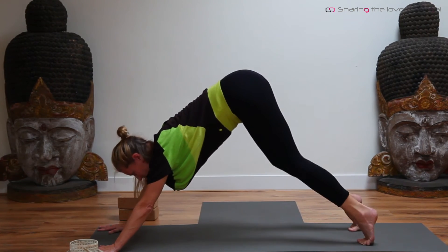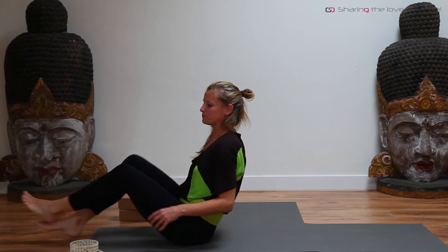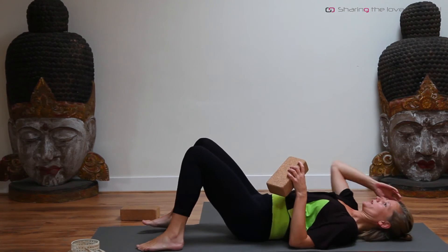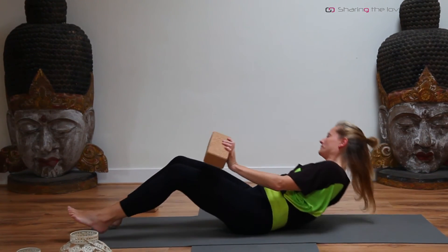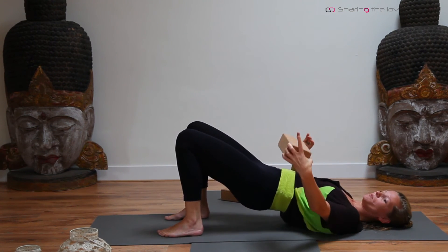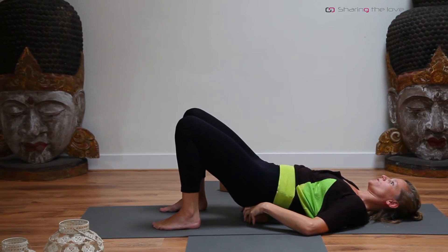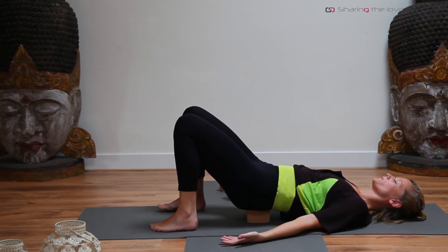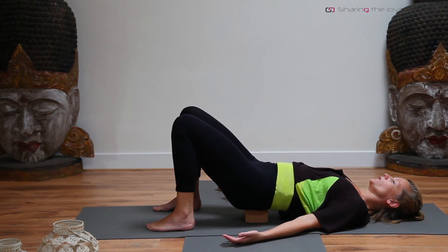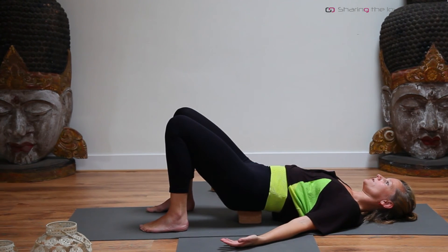Bend your knees and look forward. Let's come and jump to sit. Take a block and come and lay down on your back — be sure your blocks are near you. On an inhale, press the feet into the mat and place the block under your pelvis with the flat end. Relax the whole pelvic bowl onto the block, relax the arms next to the body. Start to relax the upper legs, the glutes, your stomach, your intestines. Take a few nice deep breaths here.